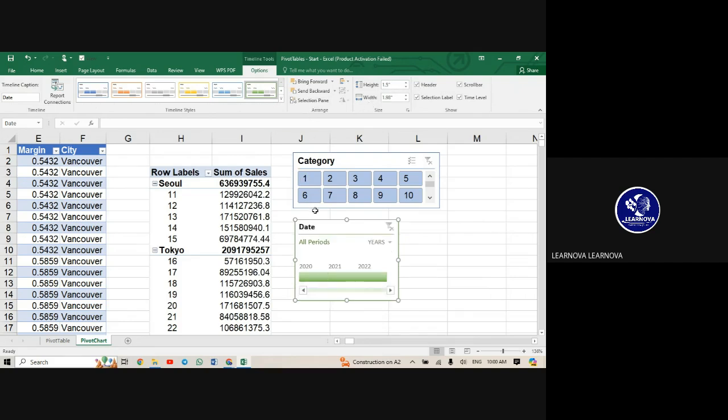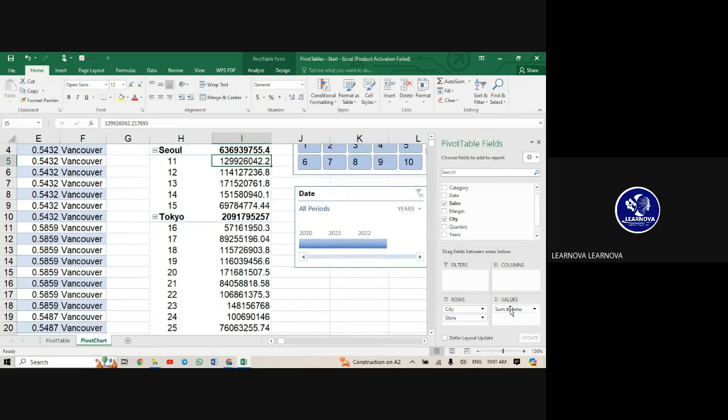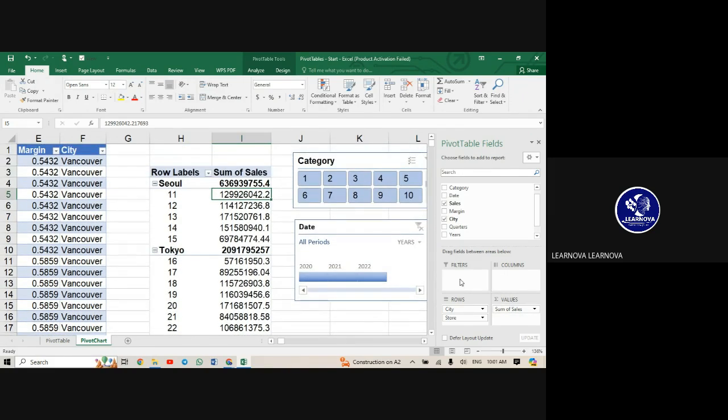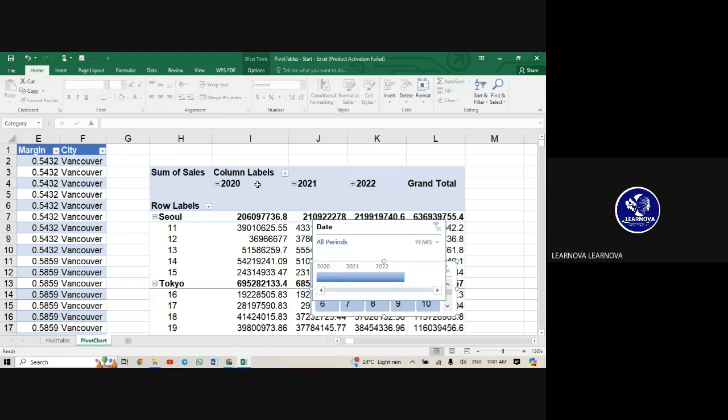So that's that for timeline. You can see here we were able to remove the timeline from the way it was in our column. If you can remember, let me bring it back. You can see here, this is where the timeline was, and you can see 2021.